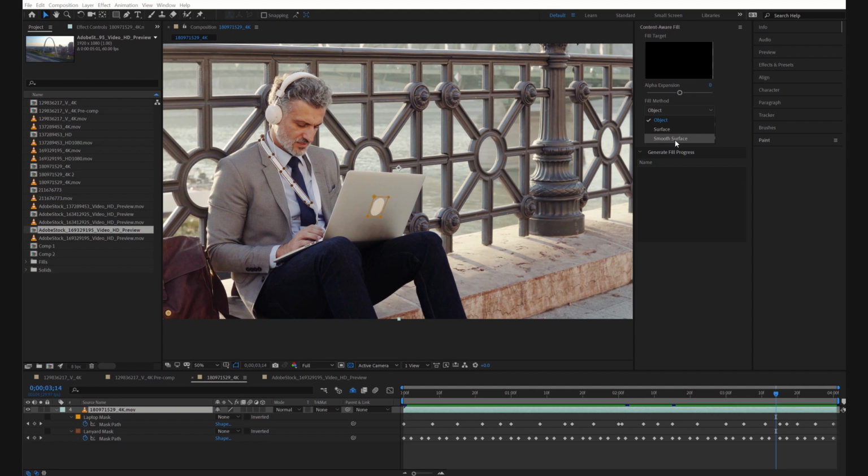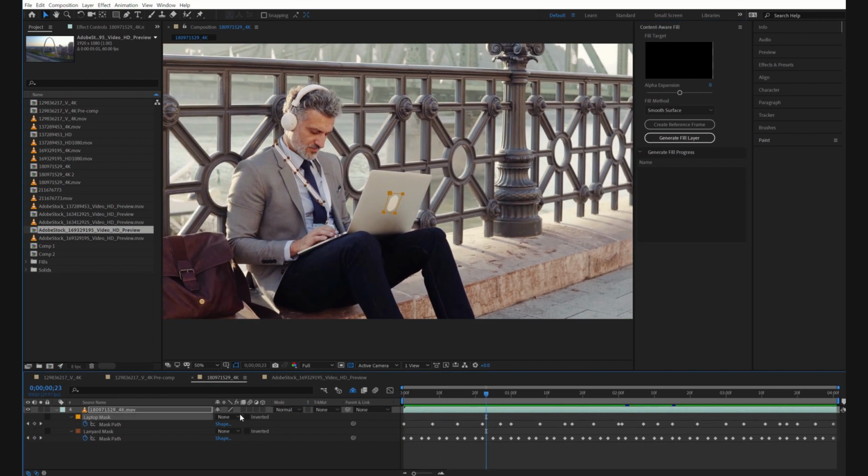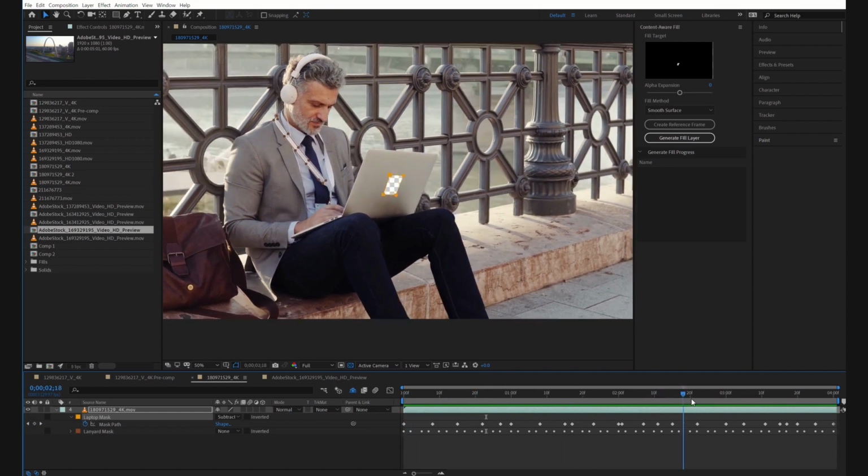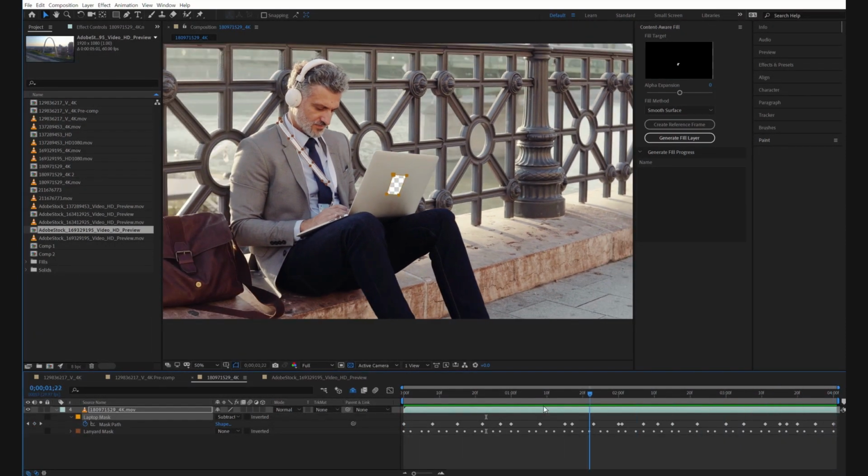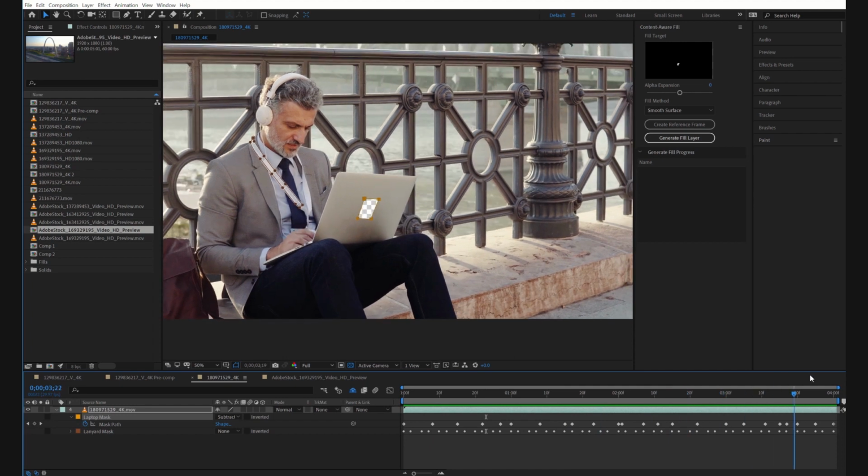So let's try the smooth surface example on this laptop because it's a really smooth area and we can probably get away with very little effort here. And this smooth method is pretty fast. So we're going to subtract this mask. We can see with the preview we've got that tiny little area there because that's just the logo. You can see I've got just enough keyframes to track this mask as we move through the footage.